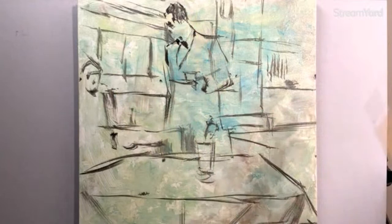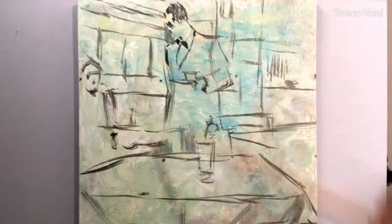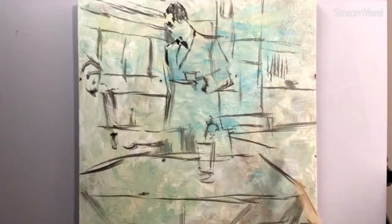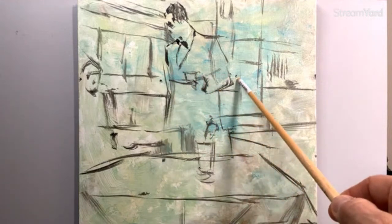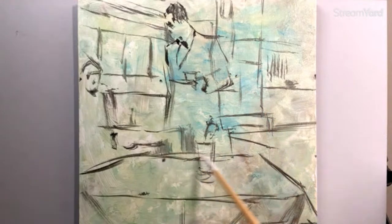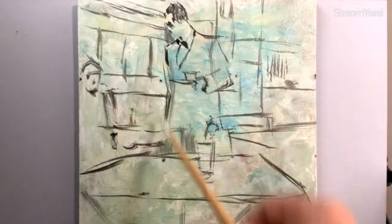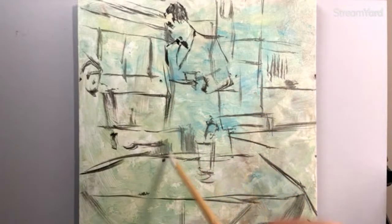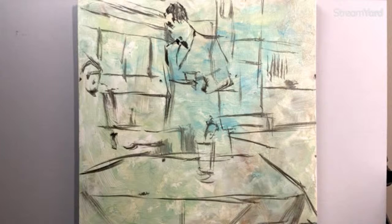Now, you'll notice here, if you've watched my previous streams, I like to divide my canvas into thirds. So I would draw a line here and here, and of course, vertically as well. But instead of doing that this time, I measured things out and I just put a dot here and here, here and here. And that gives me the squares that I need visually. I'm just imagining that it's all drawn out, but I can keep these in mind while I'm painting, and that just keeps everything where it needs to go. So I'm filling those squares with my drawing. That's all I've done. I just find it's a quick, easy way, instead of putting all the lines all over the place, since they sometimes interfere with your final painting.